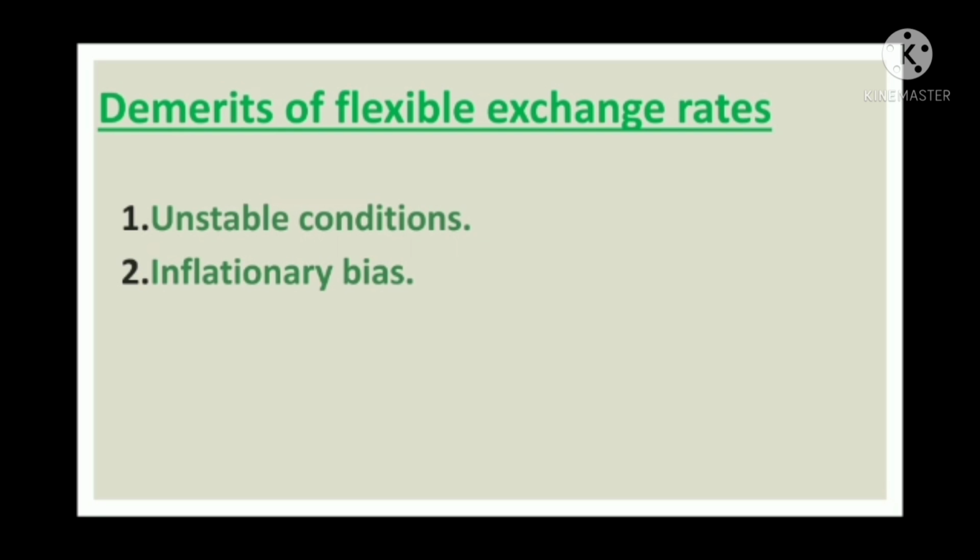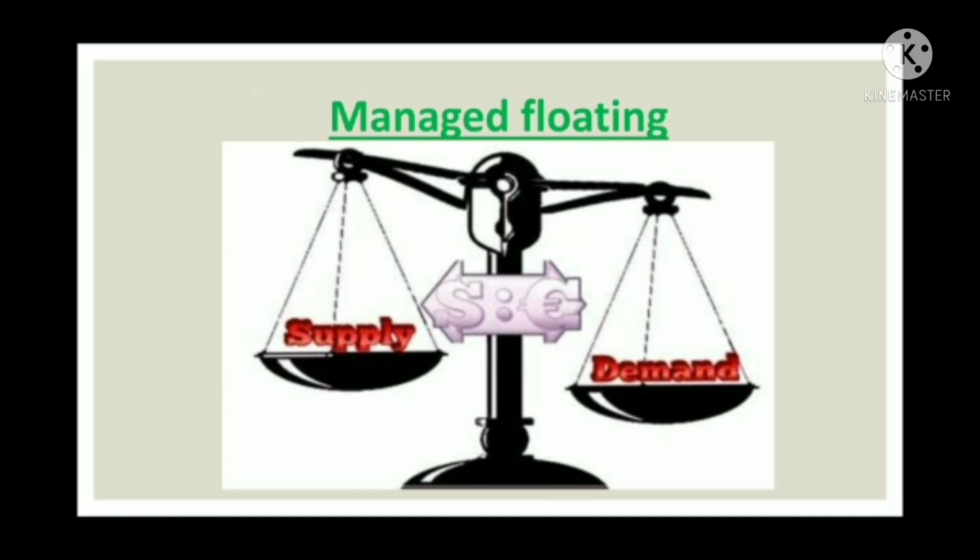Next, managed floating. The word managed indicates towards fixed rate system and the word floating denotes flexible exchange rate system. Managed floating exchange rate is a mixture of flexible exchange rate and a fixed exchange rate. In other words, it refers to a system in which exchange rate is determined by free market forces, that is demand and supply forces, which can be influenced by the intervention of the central bank in foreign exchange market. Under this system, also called dirty floating, central banks intervene to buy or sell foreign currency in an attempt to stabilise exchange rate movements in case of extreme appreciation or depreciation.